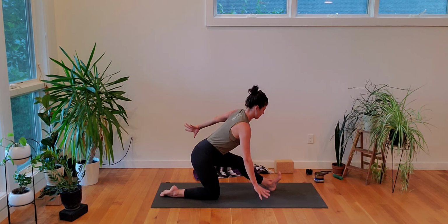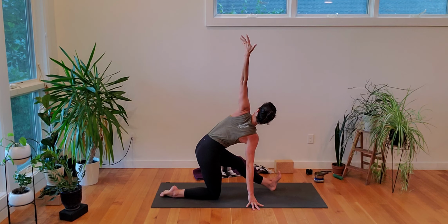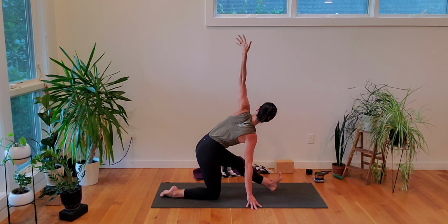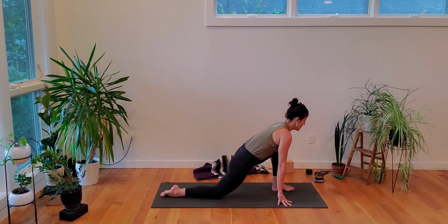Good. From this position, put your right hand down, twist from your waist, and reach the left arm up. One more breath in, and exhale, release, come forward again into your low lunge.